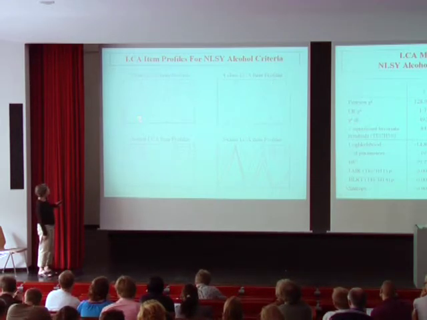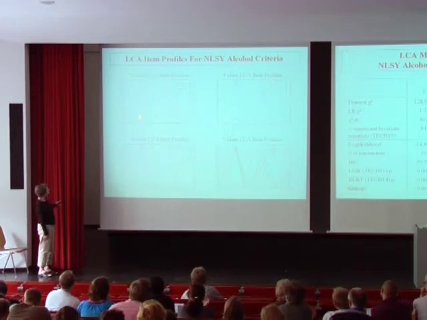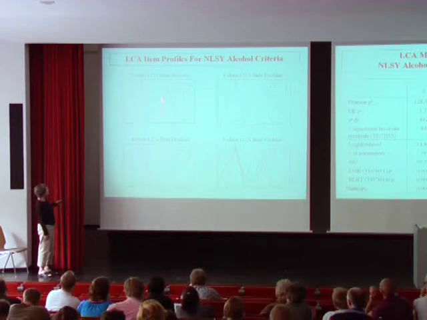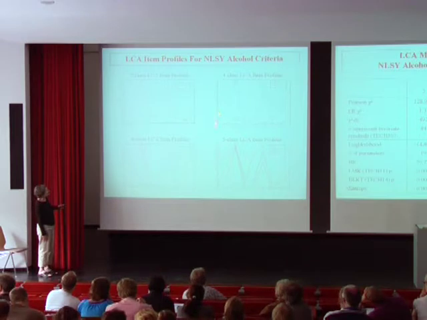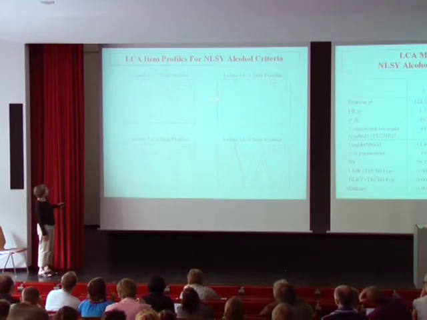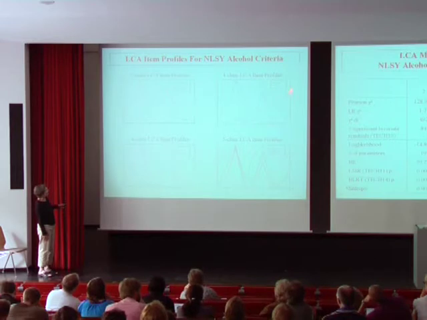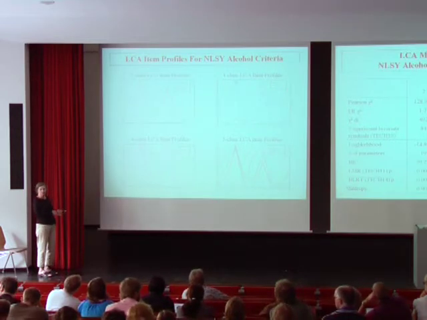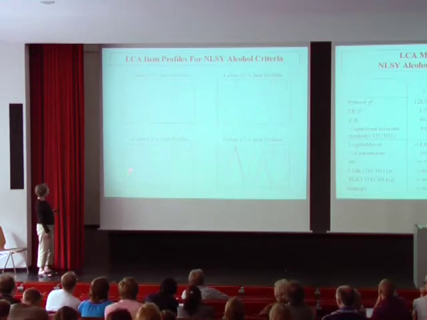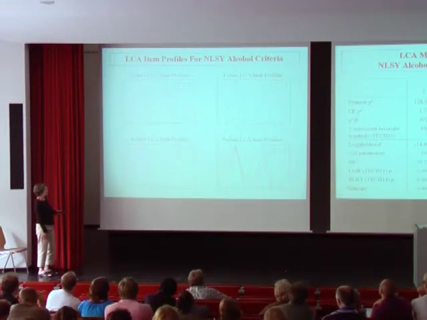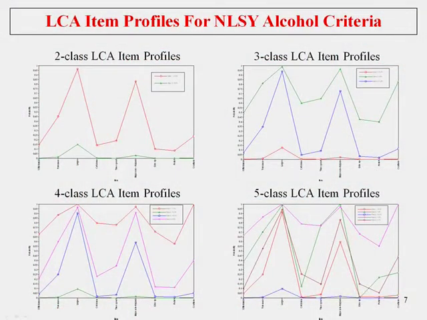And you see we have the low class, the normative class, which is just drinking more than they wanted to. We have another class that has a couple of items that are high. If you go to the 3-class solution, you have the same 2 classes, but in addition, a 3rd class of individuals who are higher on all of the items. The 4-class has the 3 classes you saw, and then a variation on the class that has the 2 items that are higher. And then when you go on to the 5 classes, it gets a little bit messier.